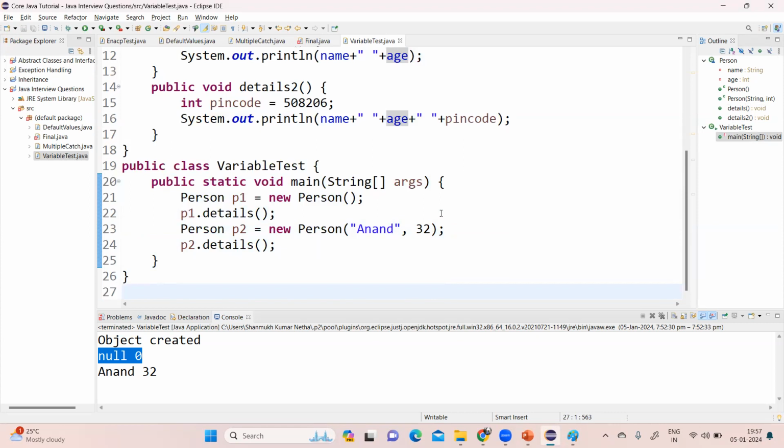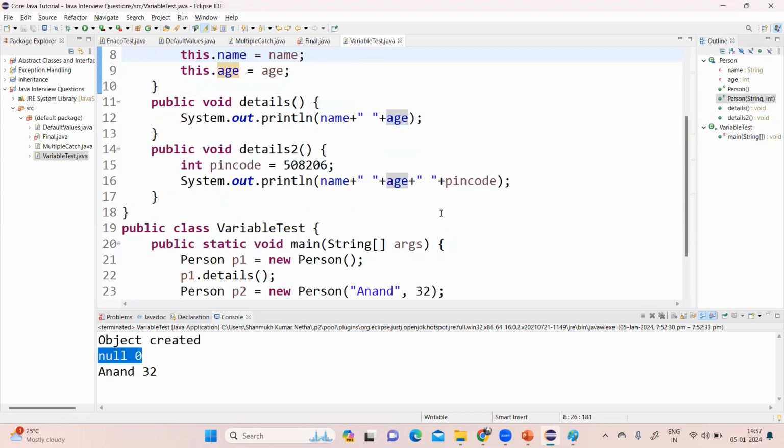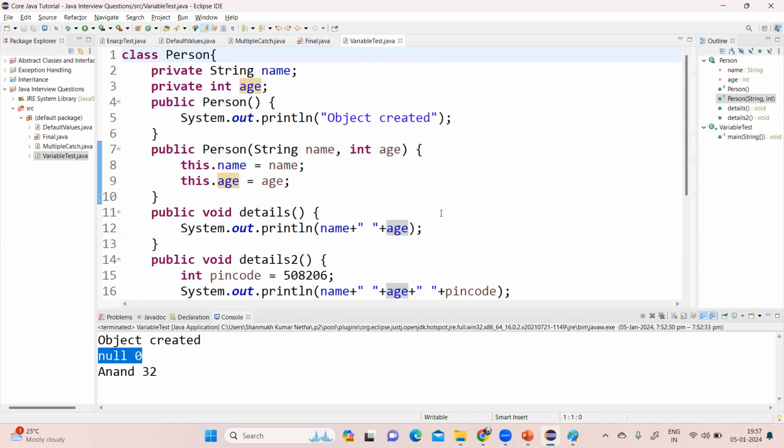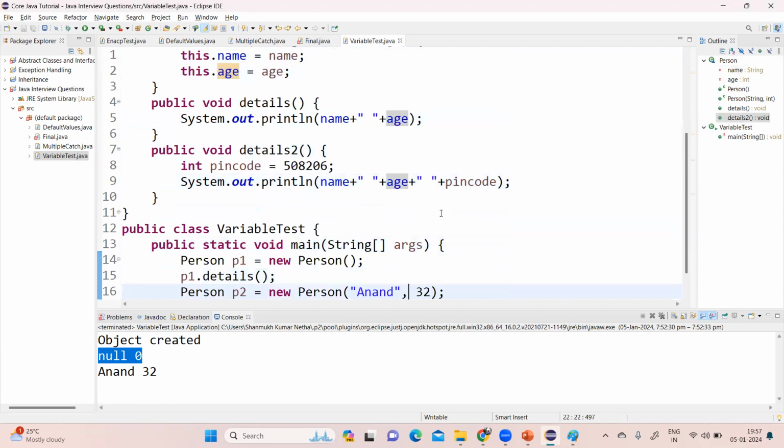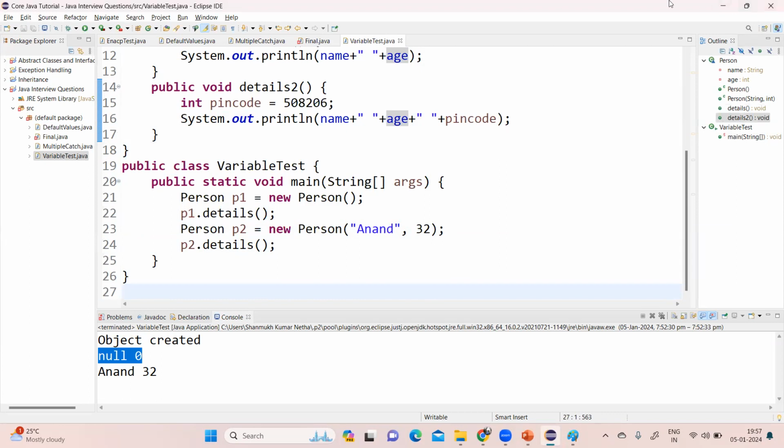So in whichever block, method, or constructor you defined it, you can use it only in that method, constructor, or block. So this is the difference between local variable and instance variable.